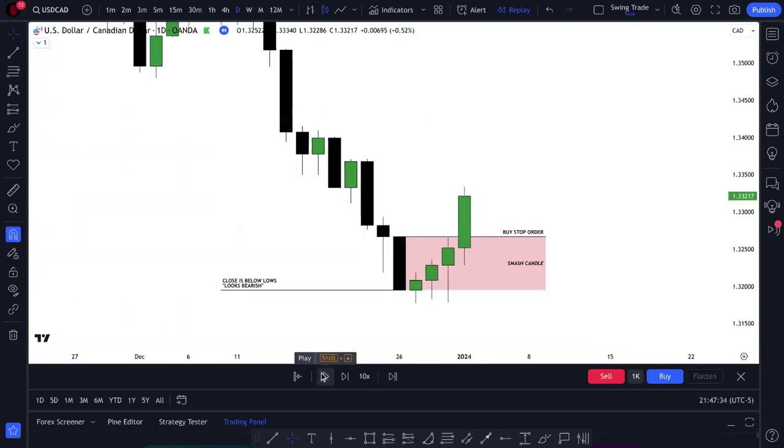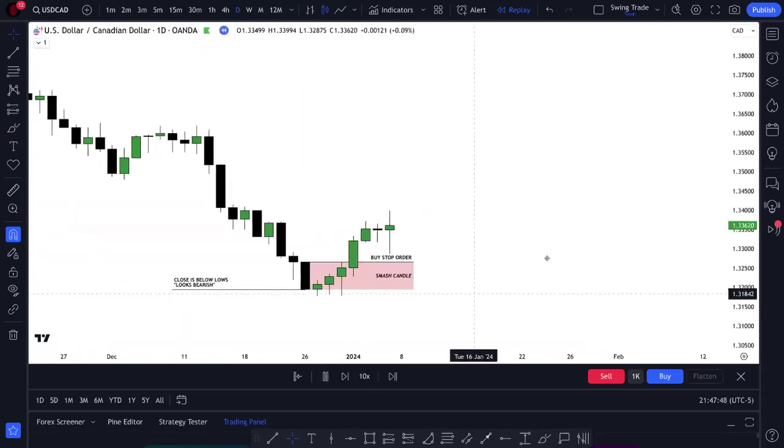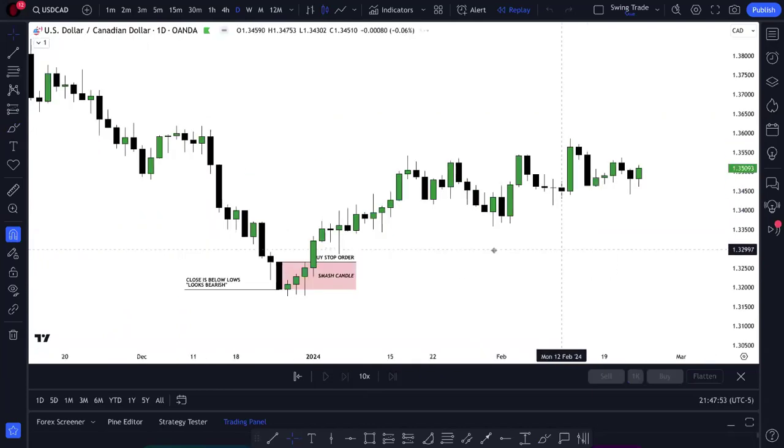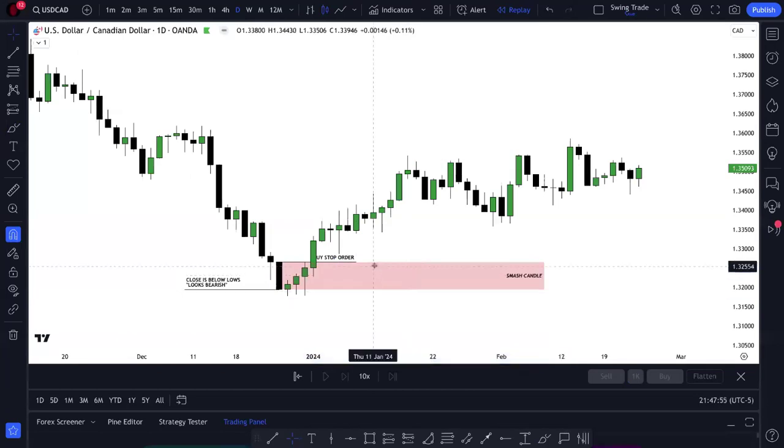And I'm not gonna look at any PDRAs or seasonalities or whatever the case may be, because it's 2024, but we know DXY was bullish for January. So it's very interesting to see how it set itself up here going into January. And we'll play it forward just to see where we are in current price. So just from this buy stop order, look at how this idea turns into a potential swing idea.